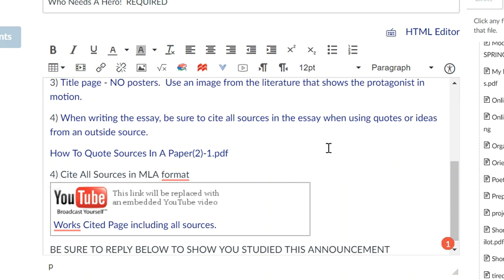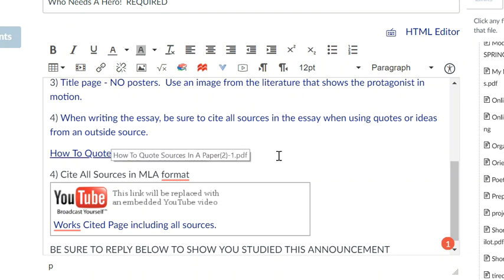We also want to make sure that all of the sources that you use in a paper are documented. If you're using ideas from a source, then in the essay you can write something like, according to scientists at Harvard, and that way you mention the fact, and you are protected from plagiarism because you mentioned the actual site. Sometimes you use a direct quote from the site, and in that case you will cite that quote.